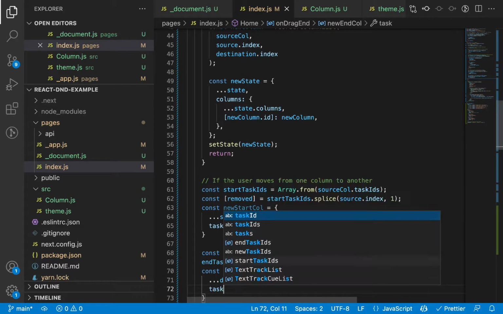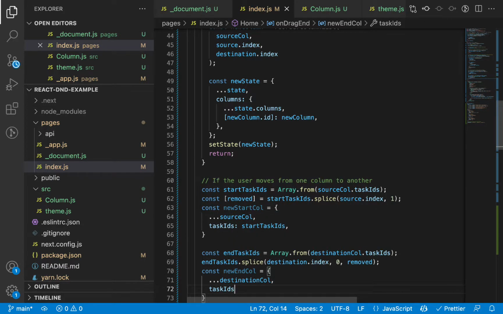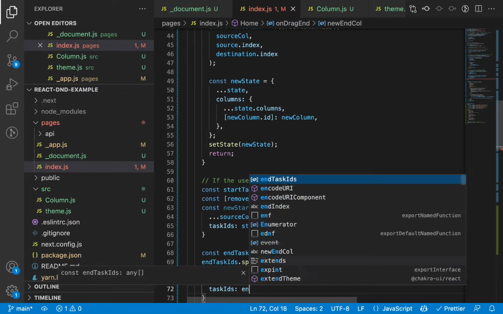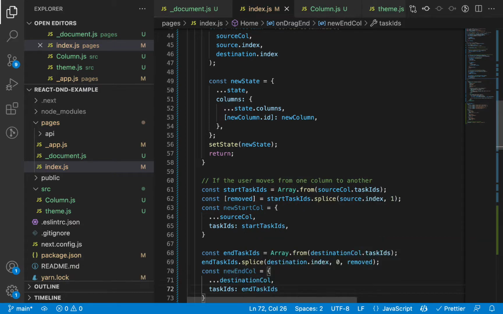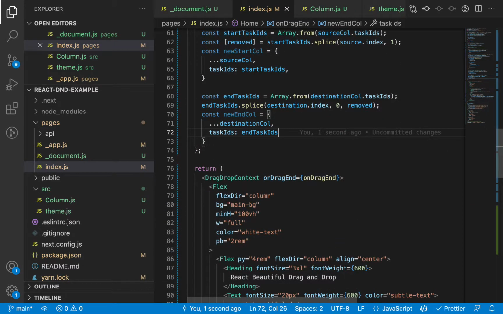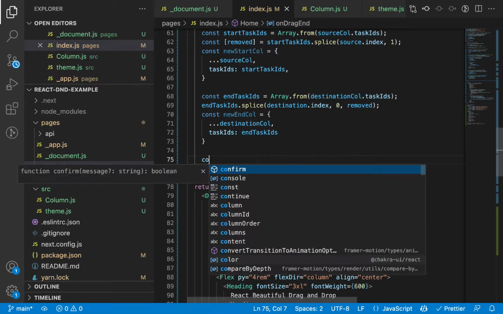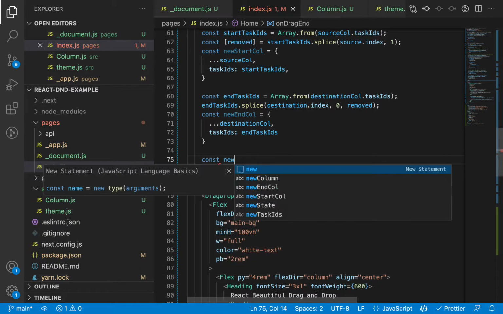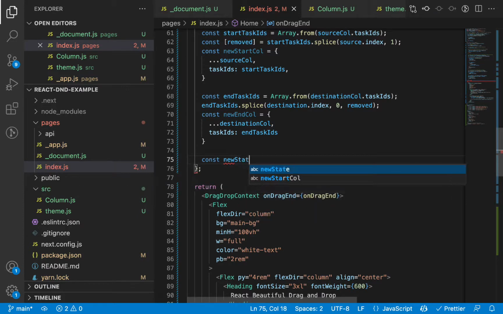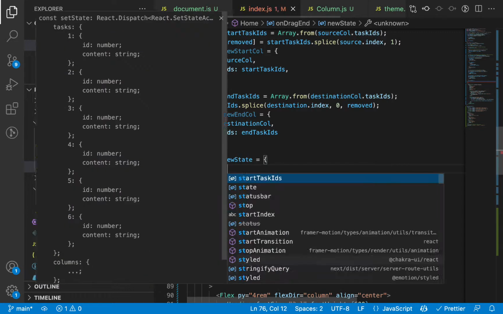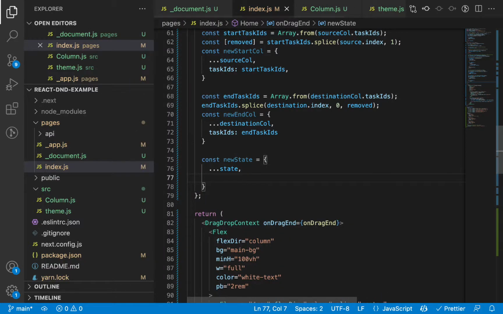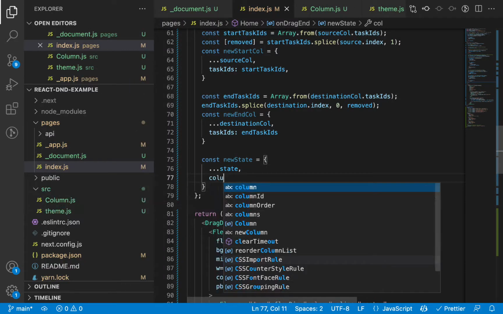Then we have the task IDs for that destination column, which are the end task IDs. Now, another thing we need to do is to update our state, which I think is the last thing we need to do. New state, spread the old state just like we did in the previous parts.